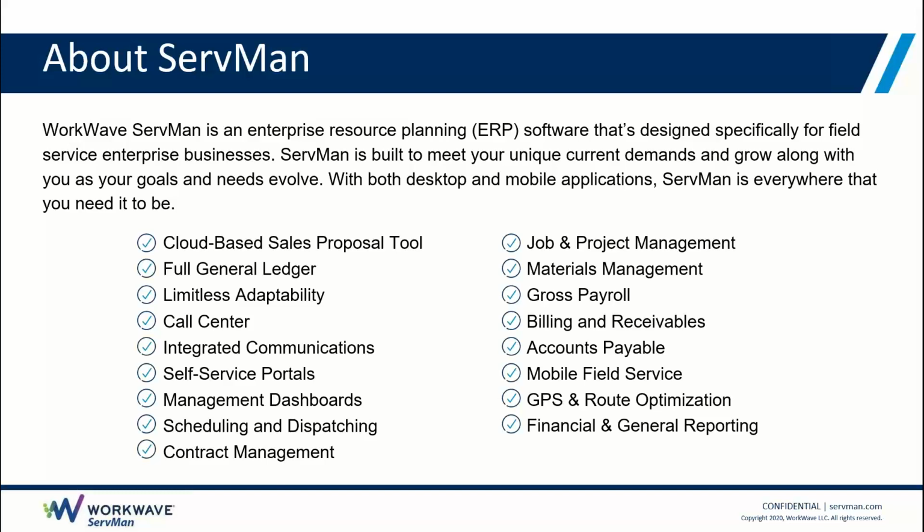It's got the ability to do everything from take pictures and videos, digitize forms, be able to have the technician check service histories remotely, task histories, equipment-specific service histories, all at their fingertips. The ability to provide recommendations in a very nice graphic format to clients, again, using your inventory information with images and pricing and everything else that's coming from the ServMan database. So again, I would welcome you to come at some point and take a look at a demonstration of that mobile product along with ServMan in general.